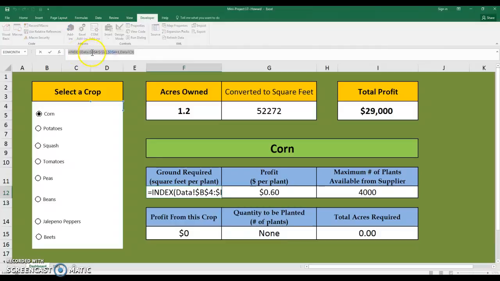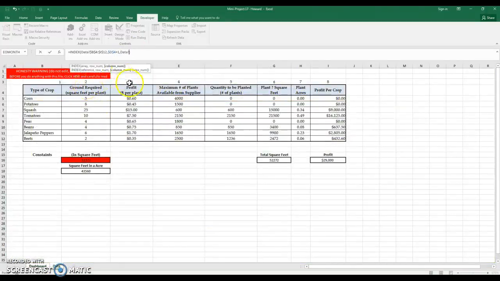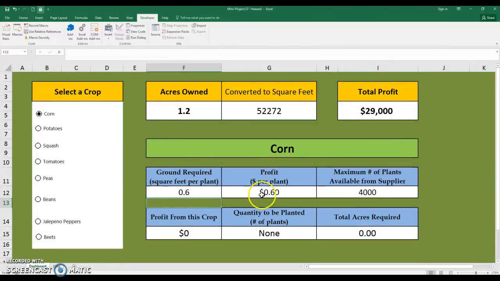I have INDEX, data. Your table is just your big table that's over on the dash sheet. Highlight the whole thing. And then for mine, we had our input +1. Because since I highlighted the very top row that is just these values like ground required, I need the ones underneath, so I had to add 1. And then I asked it for the column. And so this is the reason why I did it, is so that you see here I had C3, right? That's because I went here, down, C3, I wanted this column. And it gave me what I needed. And so then you just match the column with this. You can copy this one over, is what I recommend doing.